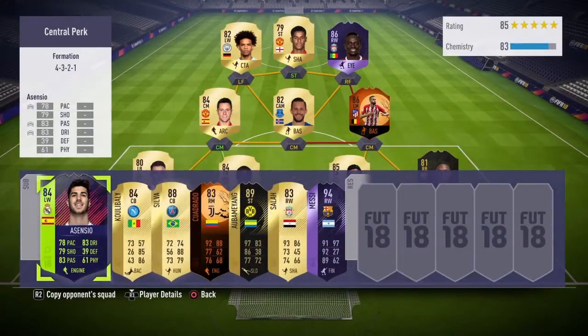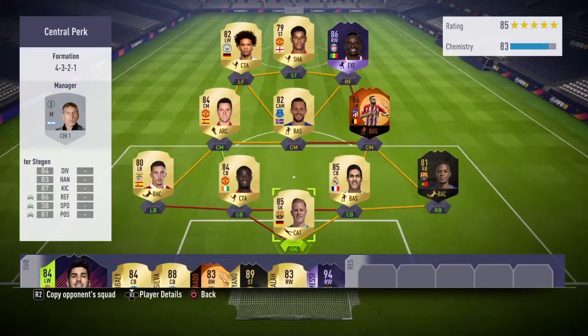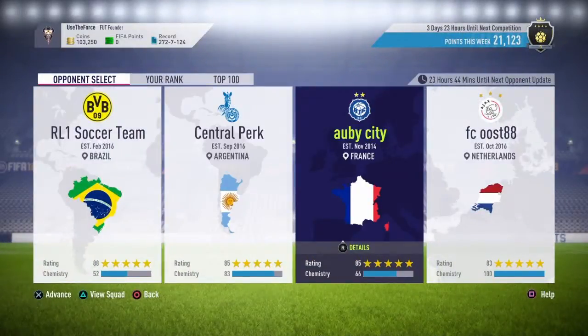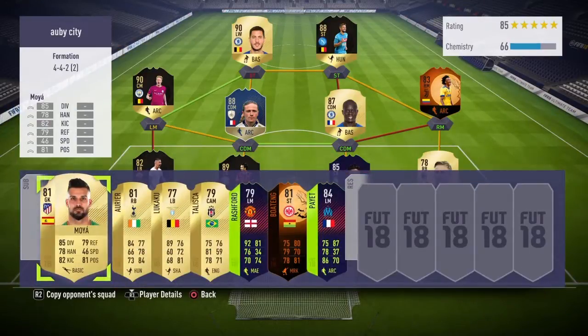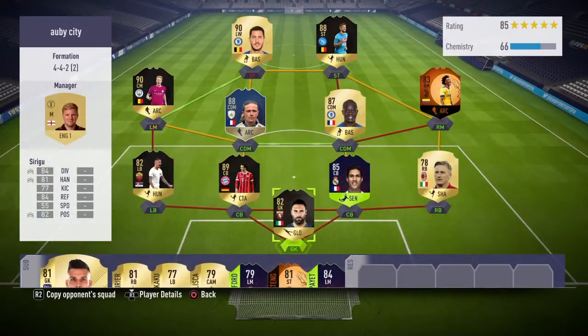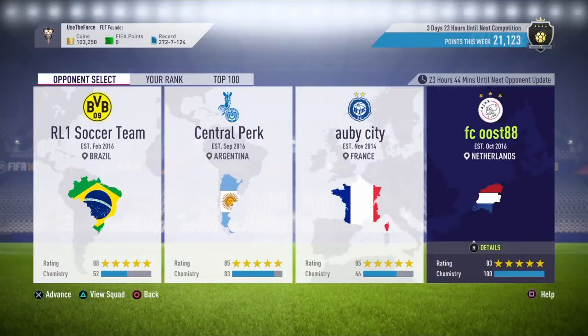4-3-2-1. Not bad. Some decent subs there. 4-4-2, yeah, not too bad. Again, got an icon, a few informs. Gonna be quite tough this set of games.